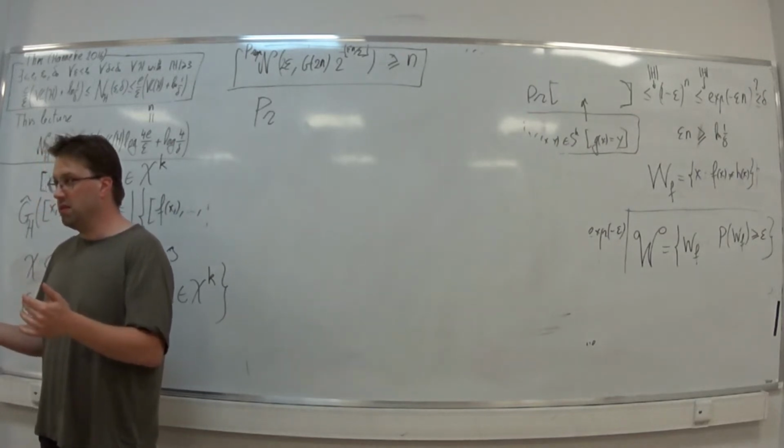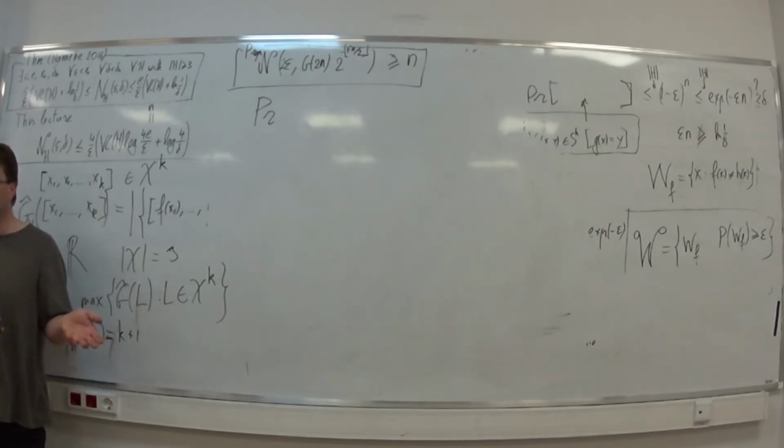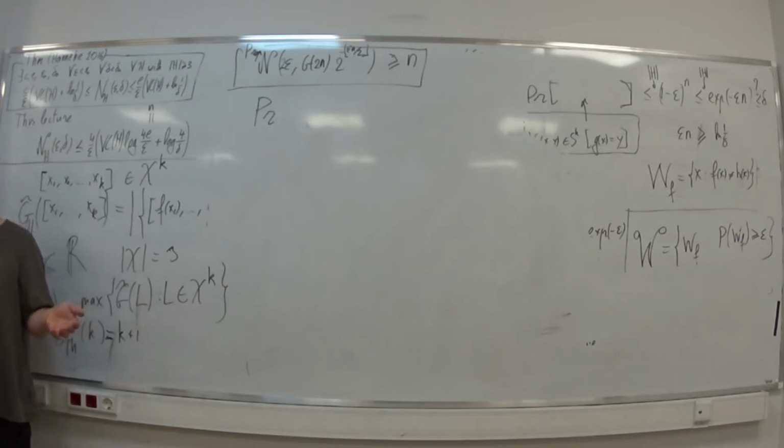And how are we going to do this? Instead of looking at the risk of our classifier, let's generate a test set. And let us think about how many errors our classifier makes on the test set. If the learned classifier has high risk, then with high probability, we will have many errors on the test set. And so let us bound the probability that we have many errors on the test set. Because if we have a bad classifier, we have many errors with high probability. So to bound this probability, we just have up to a factor 2.